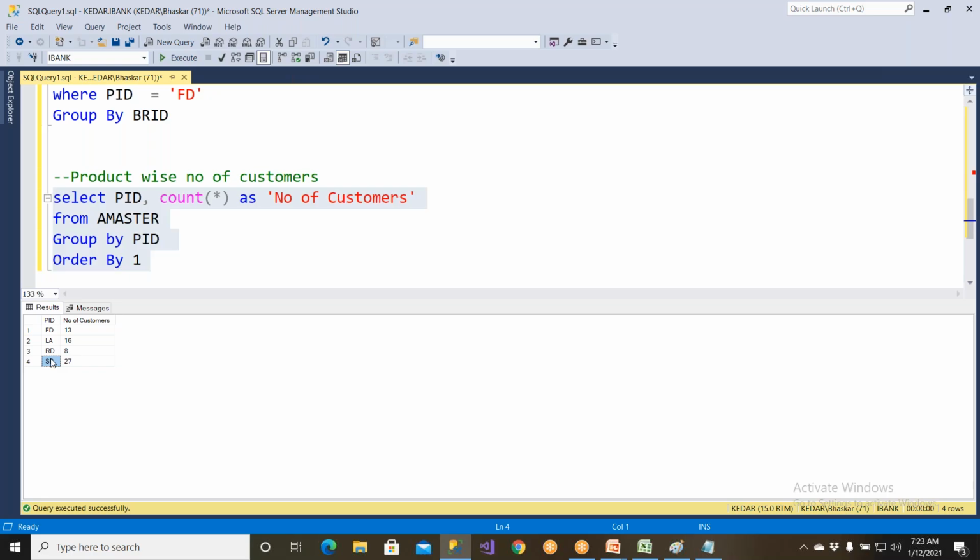Ordering will tell you A to be displayed first or B to be displayed later, right? So that is how the sorting is going to tell you. But grouping means you can display anything. You can group it and display A first or B first. Group by clause is there to group the data, but order by clause is there to say which one to display first, which one to display later. So that is how the order by clause is going to work.